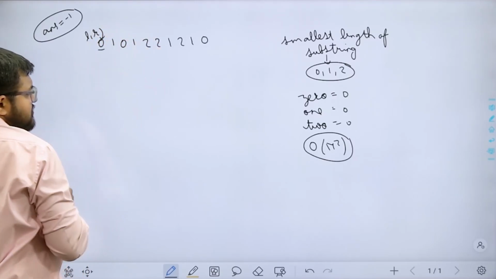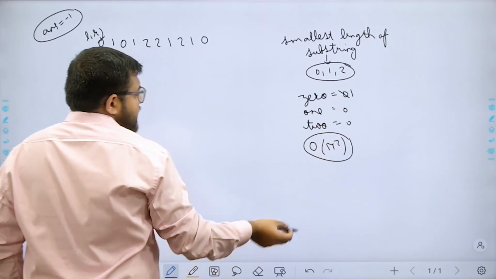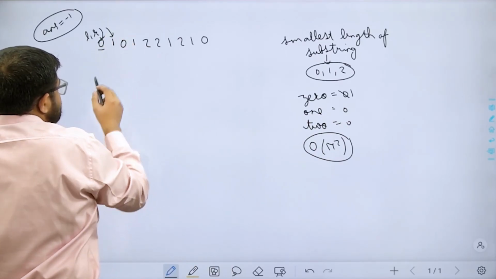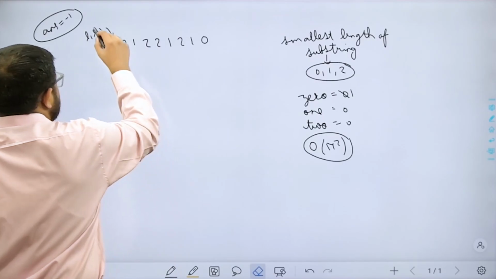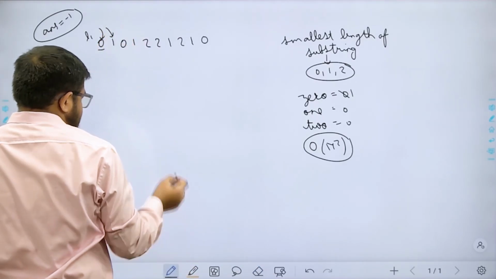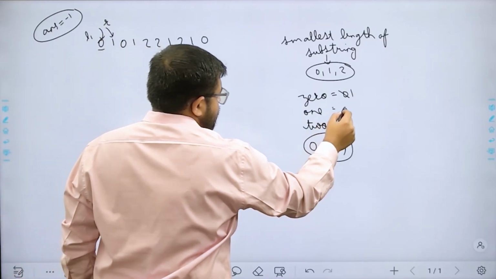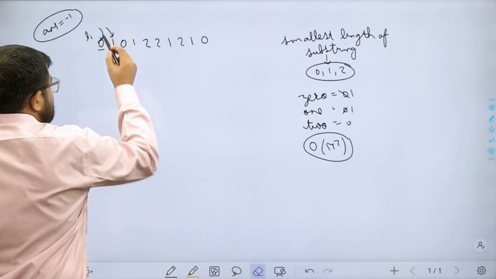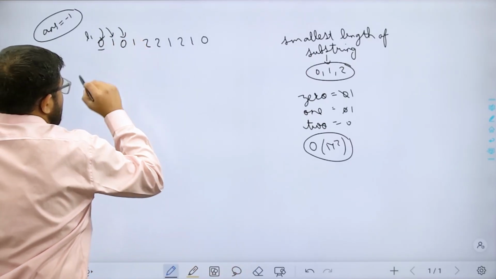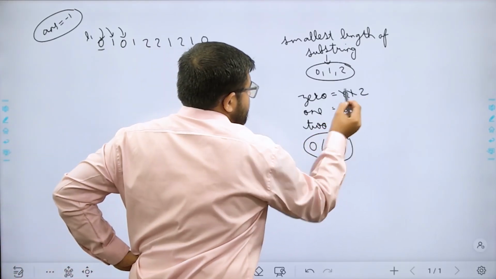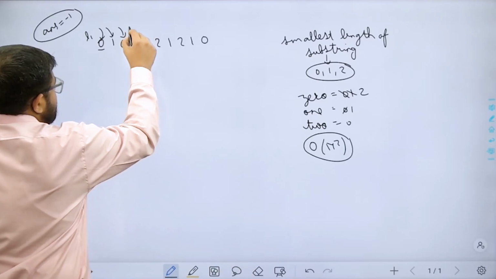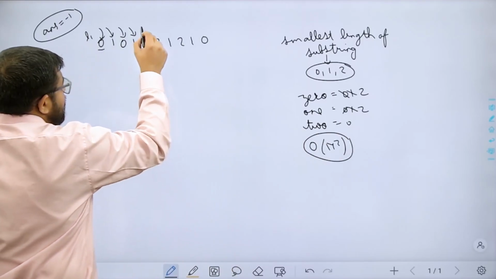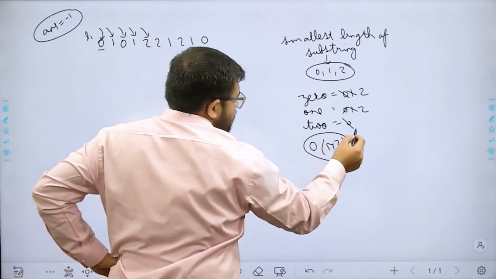So I'll include this, and the count of 0 will become 1. Now is the count of all three of them greater than or equal to 1? No. So now count this also, so my R will come here. Now this is 1, so the count of 1 will become 1. Again, all three of them are not present, so my R will increase. I'll take R here. Now the zeros count will increase, so the number of zeros will become 2. Again, all three are not present, so my R will come here, that is 1, so my count of 1 will become 2. Now again, all three are not present, so my R will come here and my count of 2 will become 1.